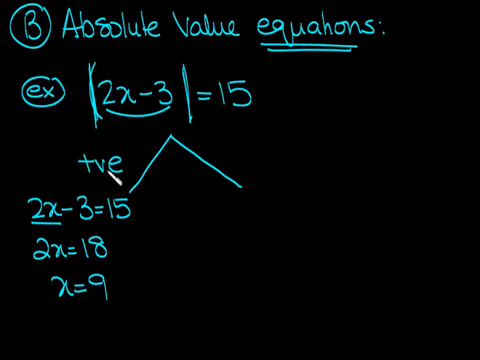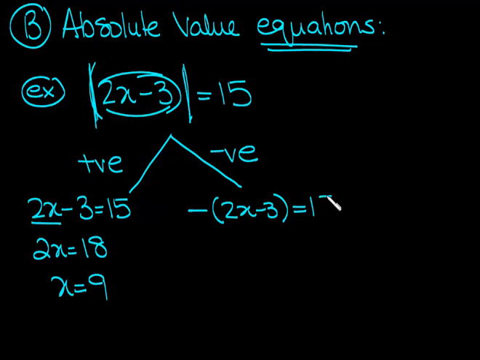Now let's assume that this inside term is negative. Because we have to look at two cases, since we don't know what x is, we can't tell whether this is positive or negative. So if you're not sure, you look at all possibilities. So in this case, we're going to take a look at it if it is negative. If the inside of this absolute value is negative, and we're going to drop those absolute values according to the definition, we have to introduce another negative on the outside. Okay, remember we talked about that. We need to introduce another negative on the outside. So we have that.